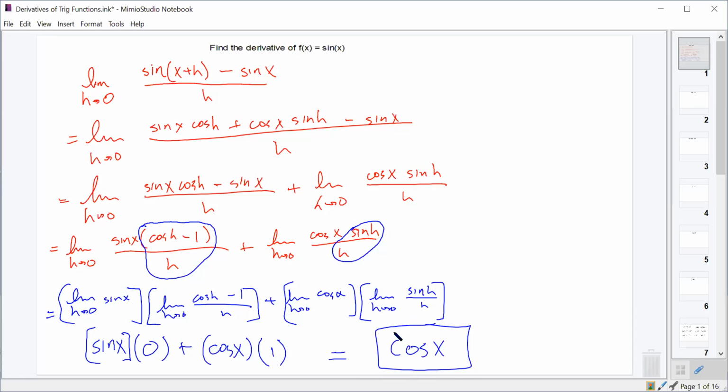You're going to want to memorize the fact that the derivative of sine is cosine. I'm not going to ask you to repeat this process that we just did, but you do need to know the derivative of sine is cosine. So from this point right now forward, I'm going to assume that you have that memorized. Good? Good. All right.